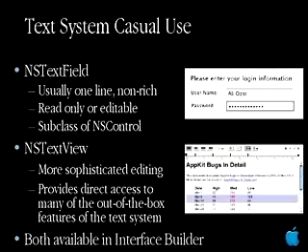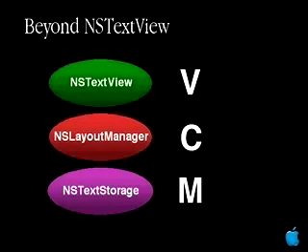The other use is text view, the other class. This is for more sophisticated editing. Typically, they're rich. They have rulers, they have color panels, font panels. You can drop graphics in there, and so on. It's got a lot of the additional powerful features of the text system accessible directly in there. The good news about both of these cases is they're both available in Interface Builder. You can say new application, drag a text field, drag a text view, and you can check a few boxes, and most of the features are available.